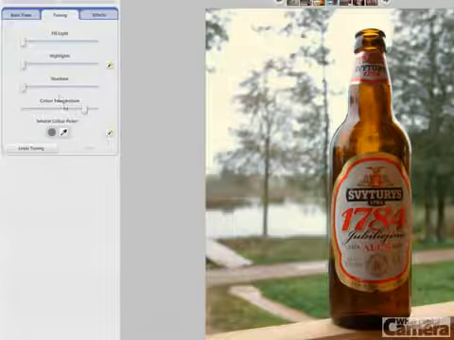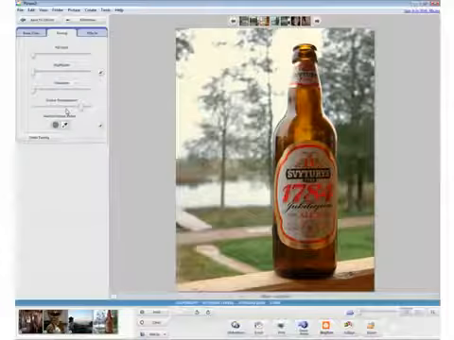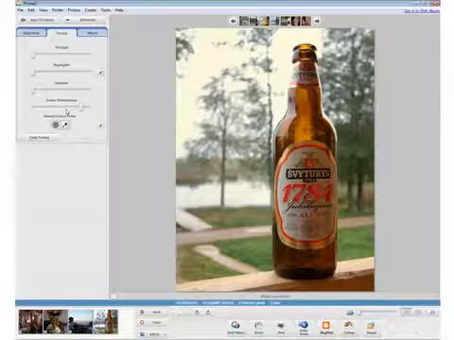Anyway, so far we have an idea of how quick and easy it is to use Picasa to organise your photos, and we've taken a quick look at some of the basic fixes and the tuning options. In part 2, we'll look at effects, some of the special effects available, and how to share your photos with other people.